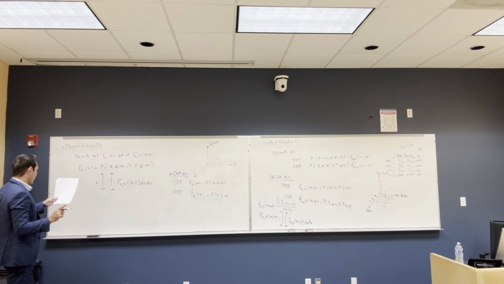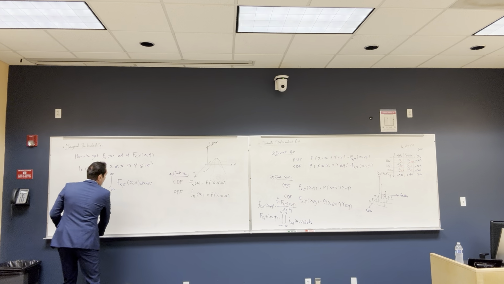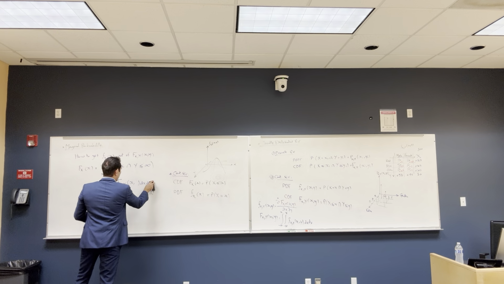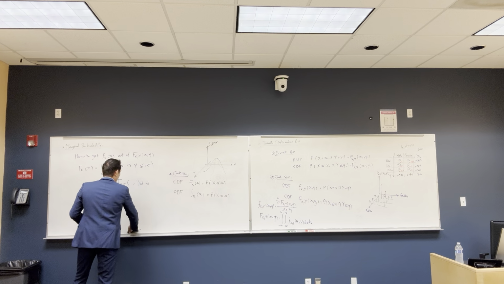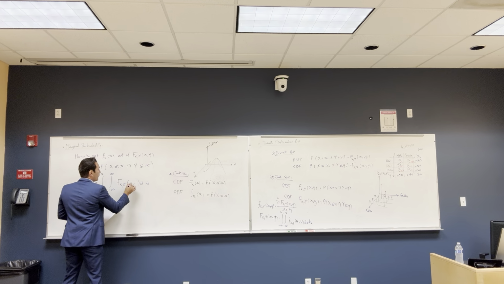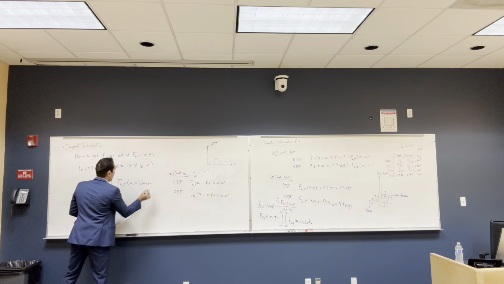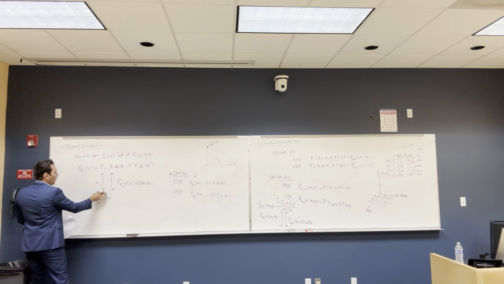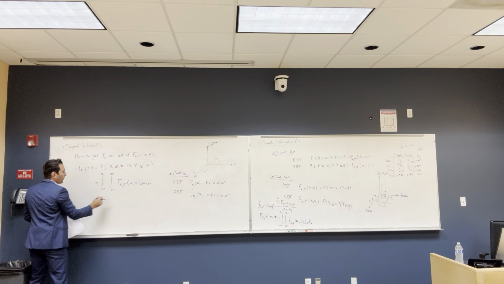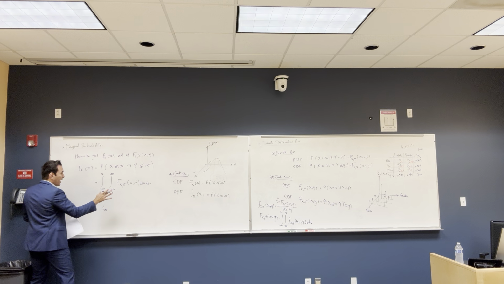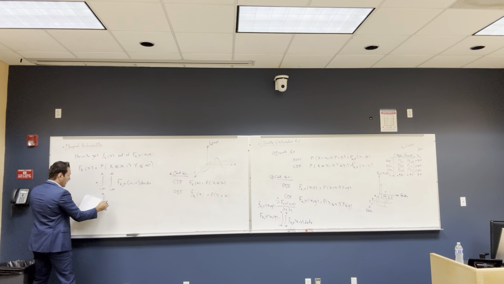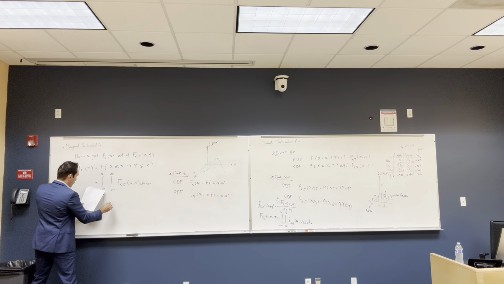Sorry, just 1 second. I have to do it in a separate step. Let's leave this as u and v, both of them. Now I know the boundary of the integration over the y direction, so I can have this as a single integration from negative infinity to x. And once I integrate this, it's going to be something like this.